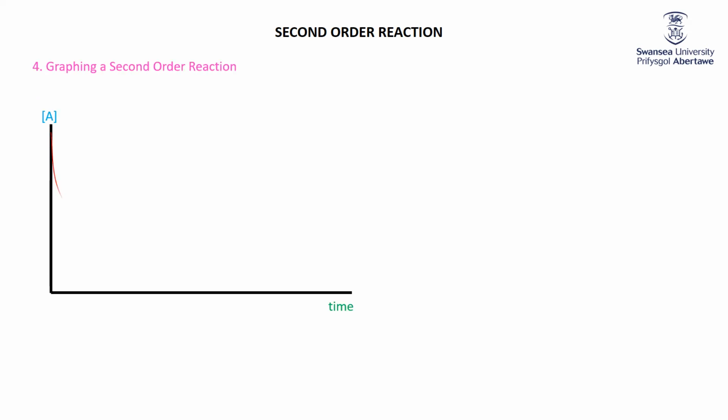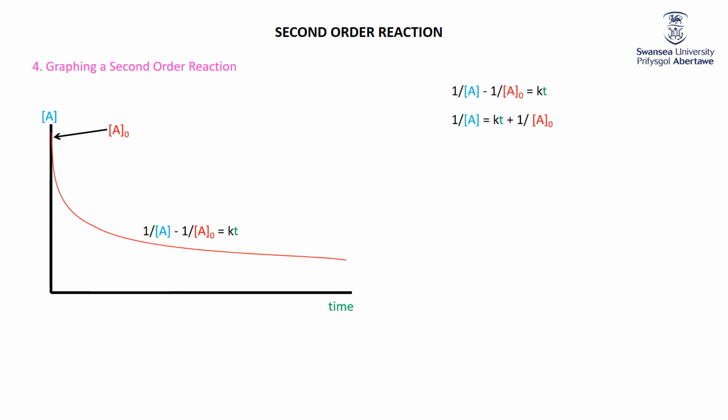So let's go to the same considerations. There's our nice little drawing of concentration of A against time as time goes ahead. Start off with the initial concentration of A, but now this graph, which looks very much the same, has a different relationship. It's no longer an exponential graph, it is a reciprocal graph. But it's still, here is the equation of this graph. You've got concentration of A, you've got t. Let's make it nice again. Just rearrange it ever so slightly into that y = mx + b form. 1 over A is y, k is the constant m, t is like x, and here is the other constant, 1 over A0.